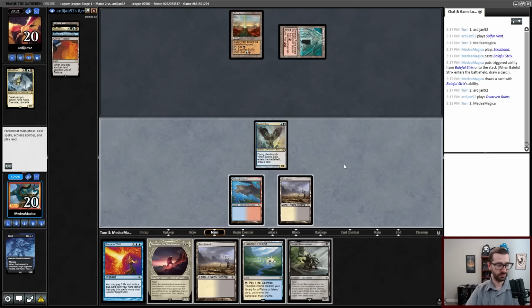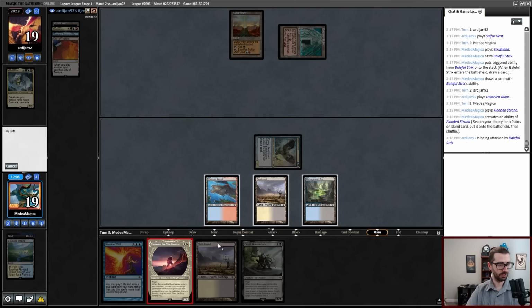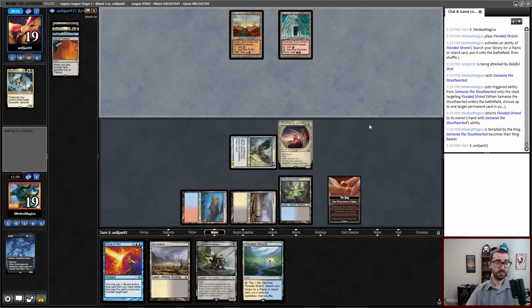All right. So, do this. Play an Underground Sea. Go to combat. Attack for 1. Bring my opponent to 19. Play Samwise. Return the land. You're my ring bearer. Pass turn. Next turn I can put Yorion into my hand for a blue card if I miss out on everything else.